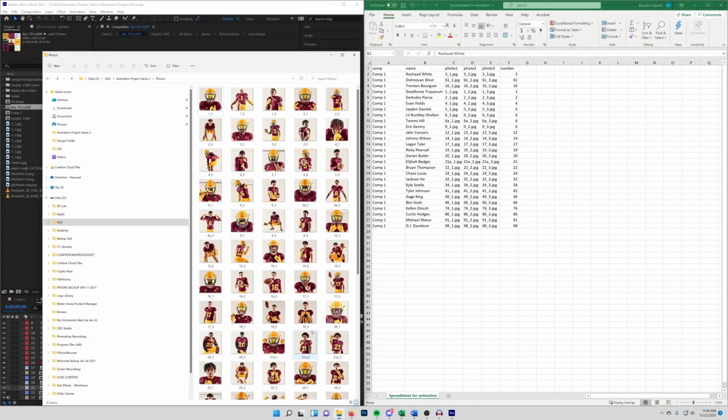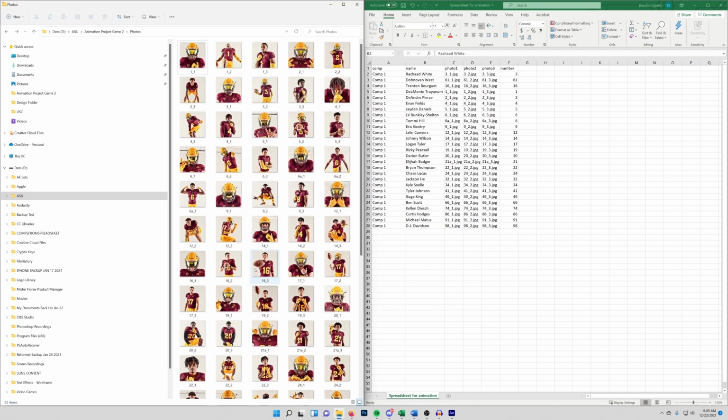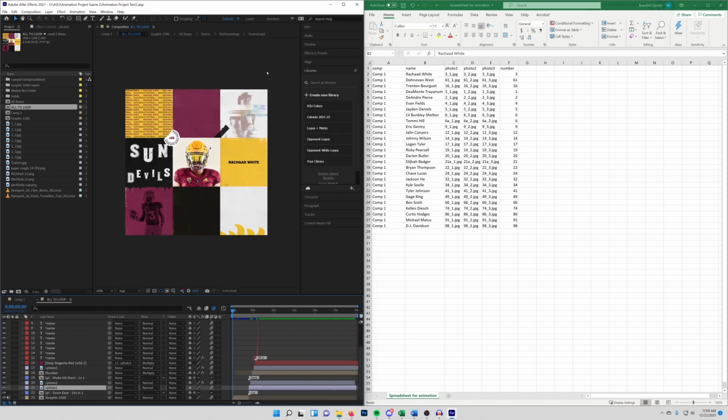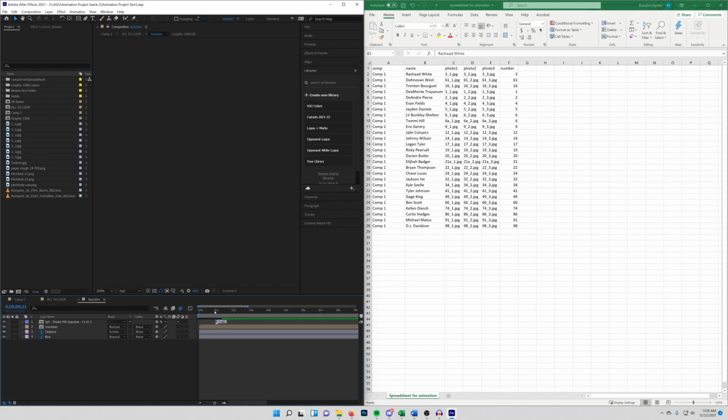So I make sure when I set this up too that I have all these the same size and dimensions, so that way it doesn't skew anything or make anything look disproportionate in After Effects. So same thing, we have something called number. So if we go in here, it's an exclamation point before, so the script knows to go in and scrub it and look for content within here.